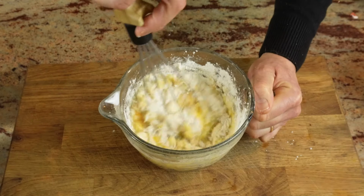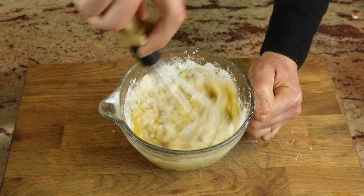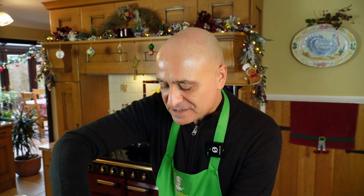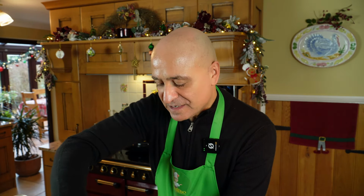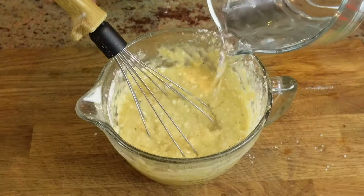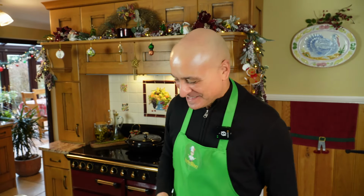And I'm using a large number of eggs because I want to make sure that my batter really grows and I get a spectacular Yorkshire pudding. But normally if I was to make Yorkshire pudding on a Sunday for a roast, I would not use as many eggs. But of course this is not a normal roast. It's more on the lines of the batter that you might make if you were to make a toad in the hole. And this is a tip which Julia's nanny told me, to add a little water. So I add a little water.